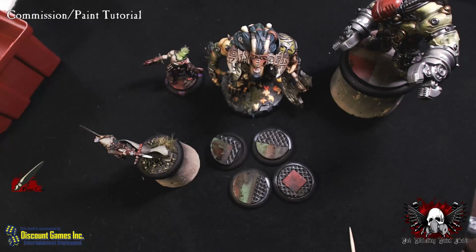JS Twitch is asking, how do you manage airbrush paint clogging on the needle? Par for the course. It's going to clog. Acrylic paints dry fast, and that's just going to happen. As far as how I manage it, I have noticed since I've started using the Vallejo airbrush thinner that the needle does not clog as quickly, but it still clogs.